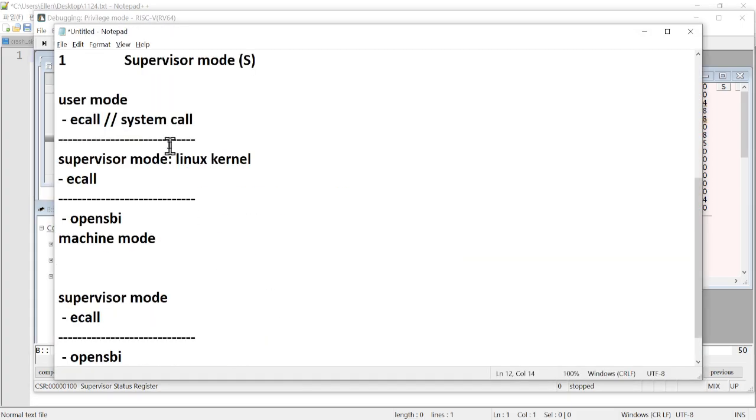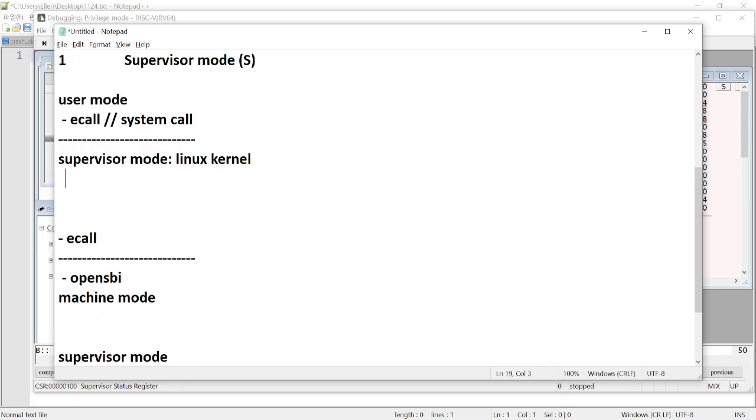In this example, if the trap handler in the Linux kernel identifies that the trap occurred as a result of the ecall assembly instruction, the next thing to do is to read the system call number to invoke another system call handler depending on the value of the system call number.